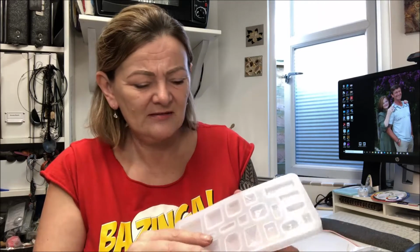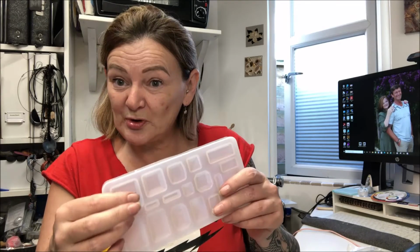Well, you know, I mention it quite a bit with my health condition. Sometimes my joints just all flare up on my fingers and my wrists, and it's quite painful to push. So you've probably noticed sometimes I struggle a bit doing things, and I've got carpal tunnel as well because of my condition, so it pinches the nerve and it can be quite tender. So sometimes if I just want to play, but my hands are sore, using moulds is really good for me, because I don't need to use a lot of pressure. I can just put the clay in and roll over it and cut it off, pop it out or bake it in, and I can make some really pretty bits and not feel bloody worthless because my hands are sore.